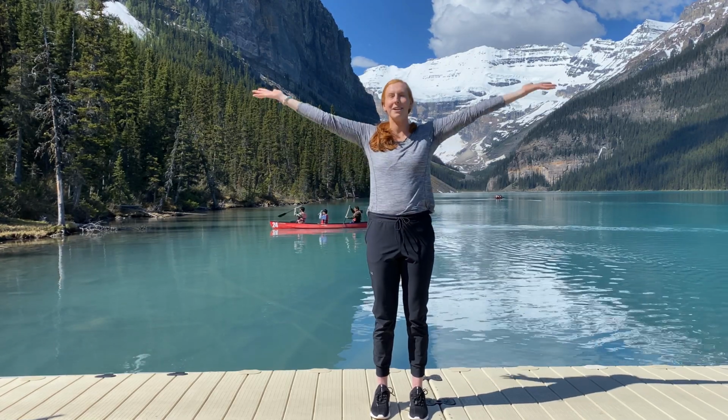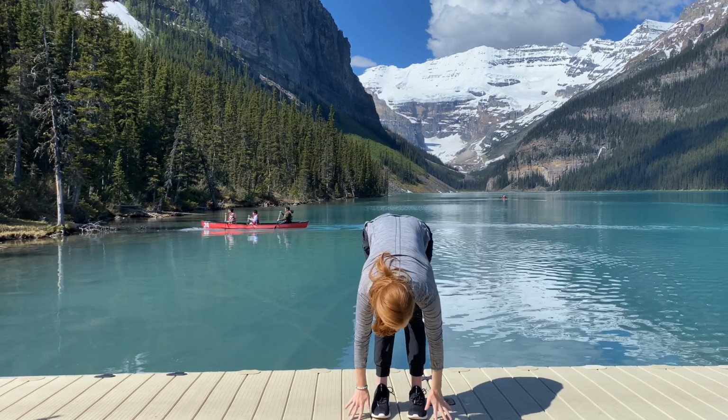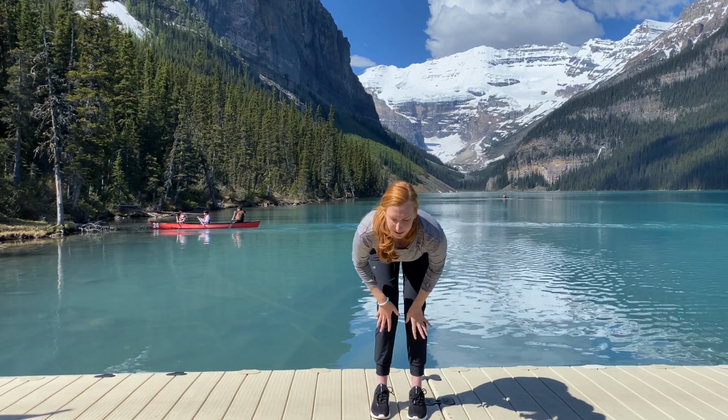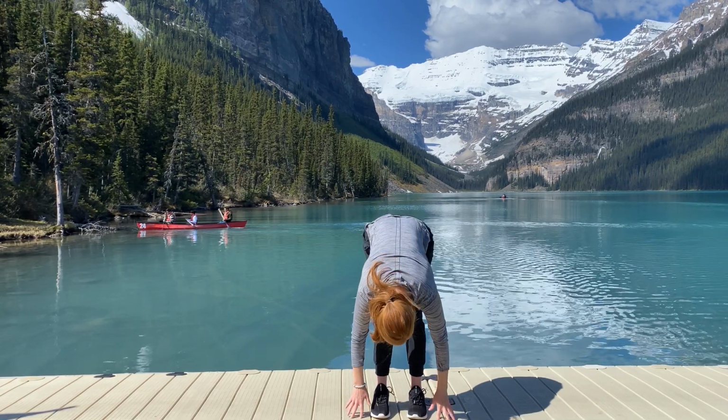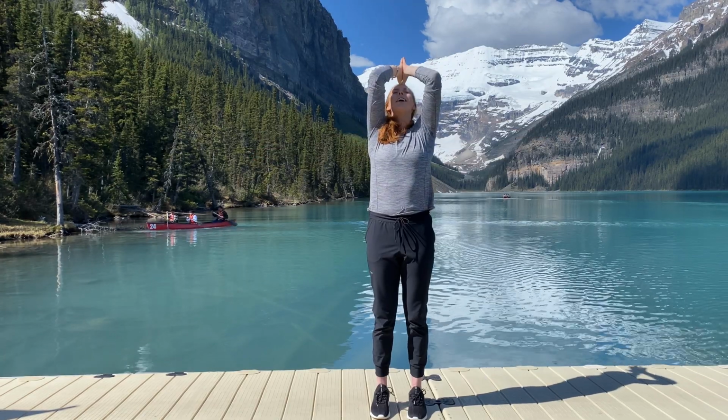Two more times, just like that. Move at your own pace if you need to. Inhale, reach. Exhale, fold. Find your flat back, hands to the shin bones or thighs. Exhale to fold it forward. Inhale up. Hands to the heart, exhale.